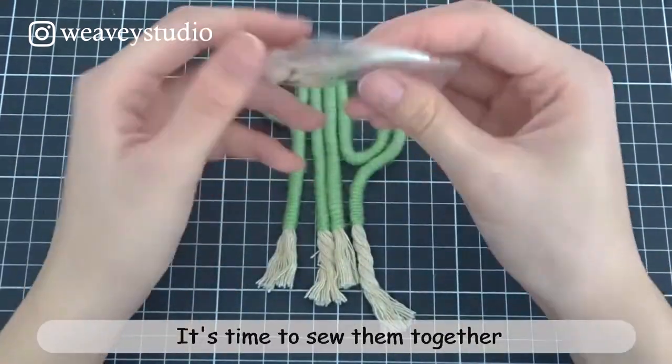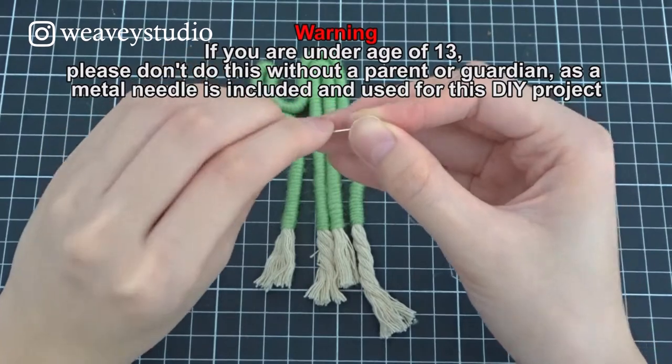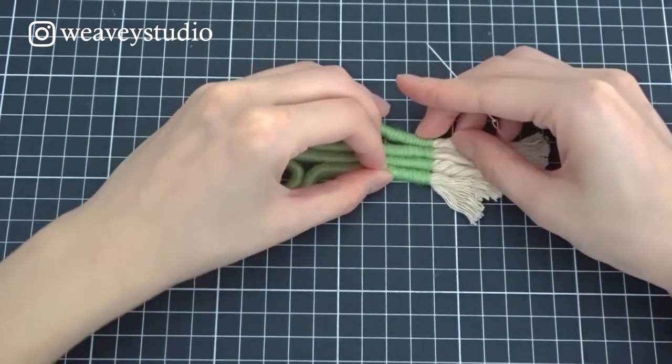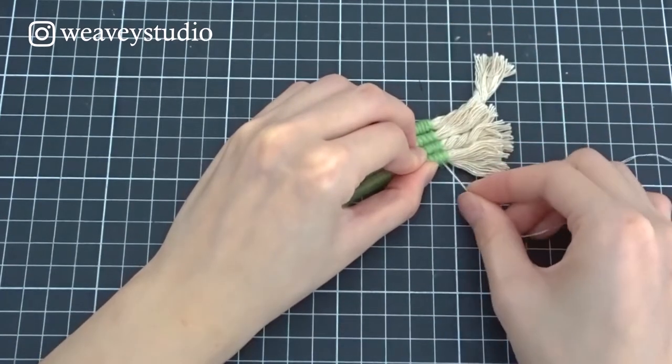It's time to sew them together. Let's sew the bottom first. Make sure it forms a straight line at the bottom.